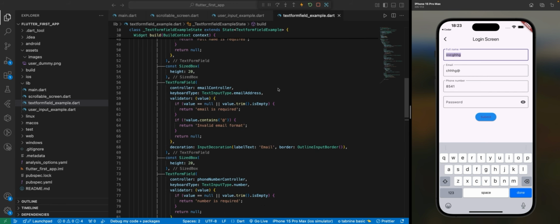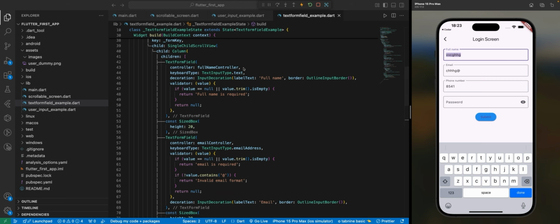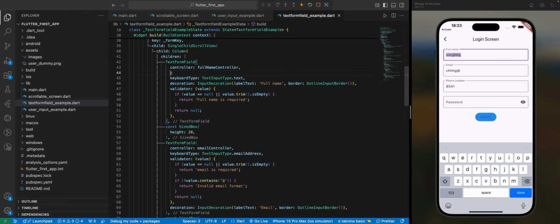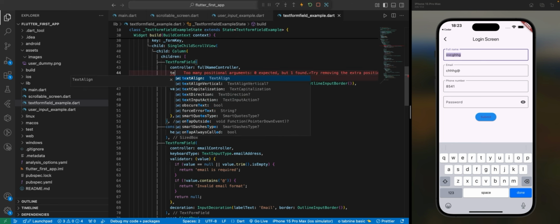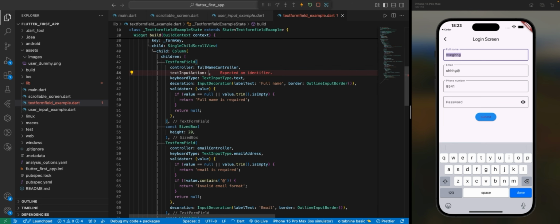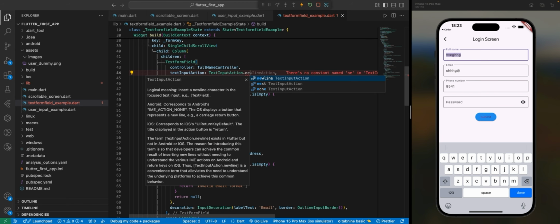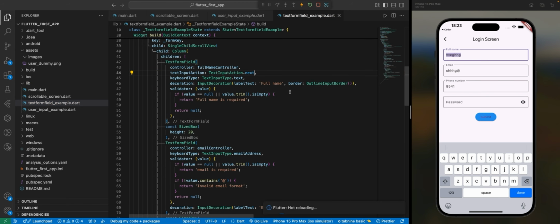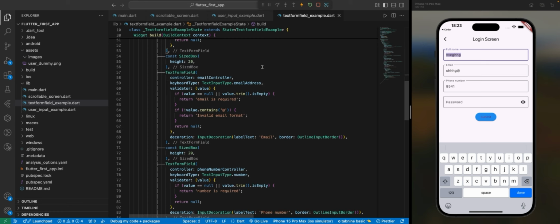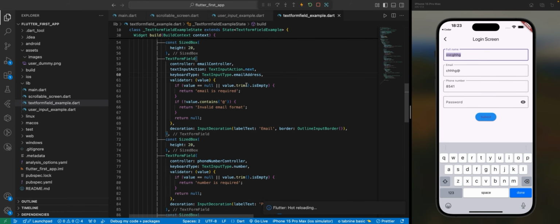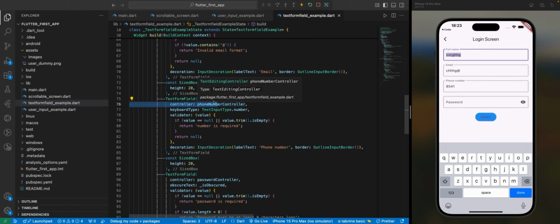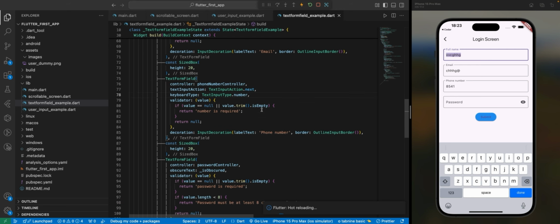So what we can do here in this first TextFormField is add textInputAction, right? I will say TextInputAction.next, right? And I'll also do the same thing for this one, and do the same thing for password, right?